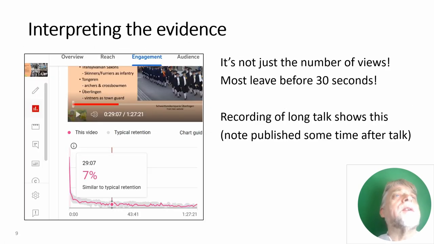Another thing, so that was one thing. This was a different YouTube, this was a different Zoom workshop about sword dancers, I think. And if you look, lots of views, but everybody leaves after the first few seconds. And this is typical. So here are the people who are interested, but all of that traffic up there isn't of interest. Maybe about 90% got here by false pretenses. This is the norm for many of the workshop videos. So we need to be very careful about the numbers of views.